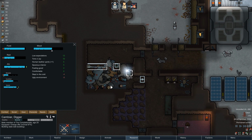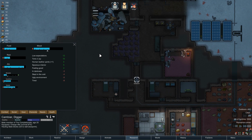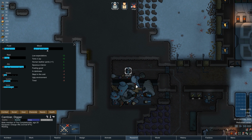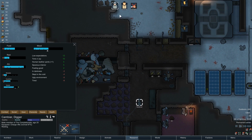However, Cobra is also our cook, and that means at the same time he's also our butcher, so from time to time he will have to make trips into the corpse storage room, and I think it's a good idea to keep the human corpses out of the way for those. We will still keep them around though. I think sooner or later Cambiar will also want to prepare himself a few cannibal meals, but still, for Cobra we don't need to make life harder than it already is. Around midnight then, the barrier in between the 2 rooms is finished. A bit of hauling still needs to be done, but that is a job for the next day.